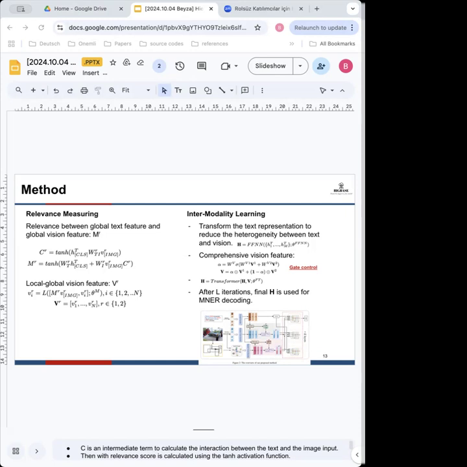And for intermodality learning, in figure 2 we saw that we check the interaction between different modalities, and the interaction model has 3 parts, and all of them take the cross-modal transformer as the core encoder. To reduce the heterogeneity between text and vision, they transform the text representation before this step. Also, they create the comprehensive vision feature in this stage as well.